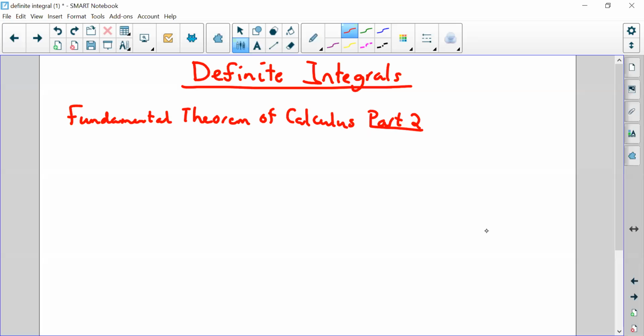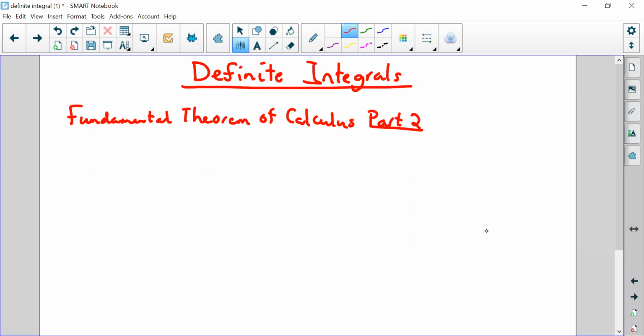Okay, so we're going to learn about the definite integral. The definite integral actually is part of what's called the fundamental theorem of calculus. And next class we're going to talk about the fundamental theorem of calculus part 1 in tonight's puzzle video. We're also going to talk about the average value theorem.